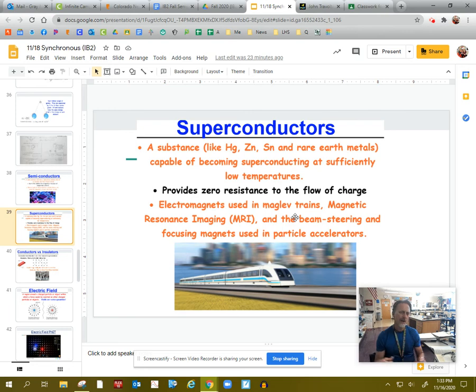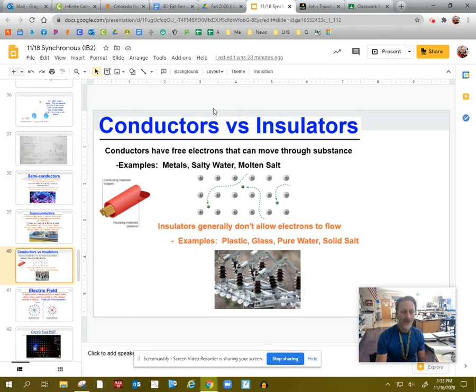Normally, when you flow electrons through a wire, it does run into resistance, causes heating to happen, it slows down, it causes you to lose energy over distances. But with superconductors, there's no resistance. Okay, but the main thing we're going to start focusing on now is this idea of conductors versus insulators. Conductors have free electrons that can move around. Like metals, for instance, they've got their lattice of metal nuclei all over the place. But the electrons around the outside of these nuclei are free to go from one to another, and so because of that, they're freely able to move through metal. So these are called conductors.